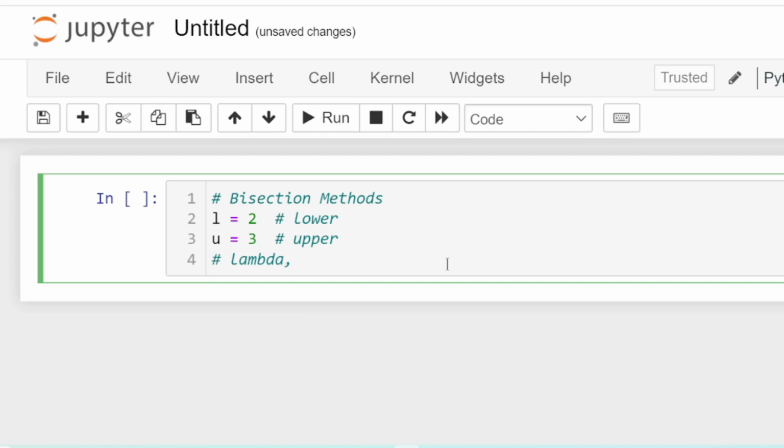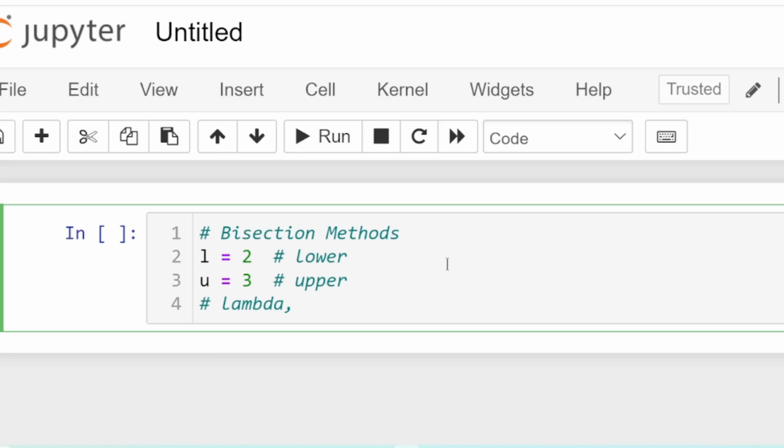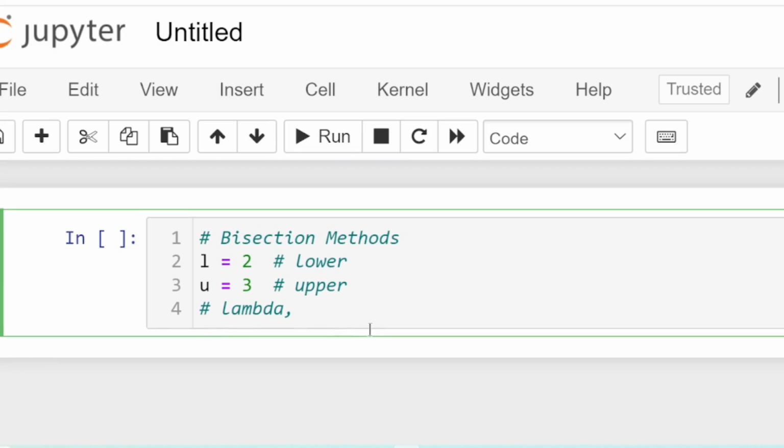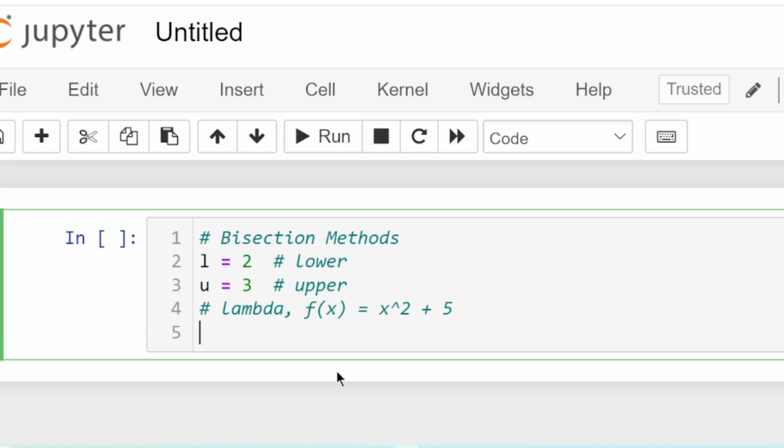For example, f of x equals x squared plus 5. If I have this type of function, how could we substitute different numbers in it? The first step is to write f equals lambda, the lambda function of x. So the variable is x in this case.